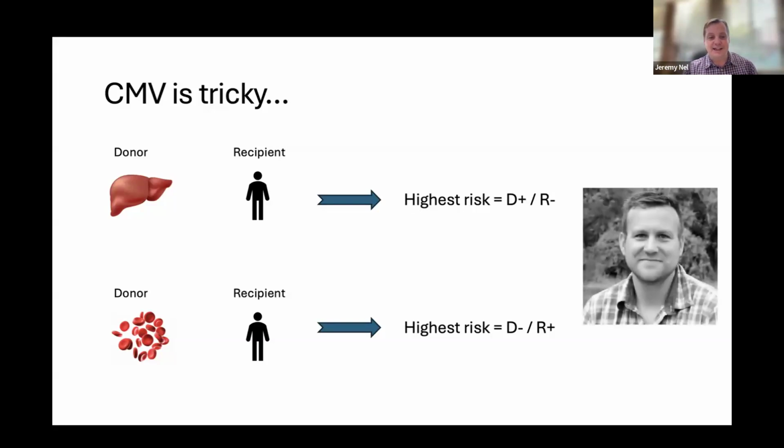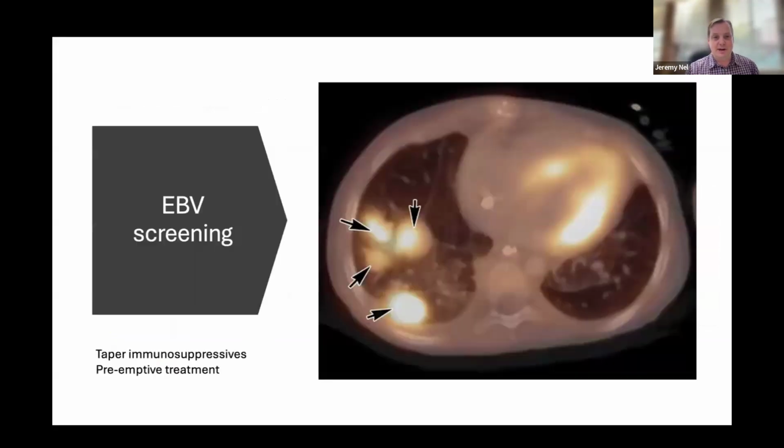The good news is Lyle, the handsome person depicted over there, will tell you next about CMV in a lot more detail. So we're going to come back to that. EBV is important. People always forget why it's important. It's not really that it reactivates. It's not like CMV, which reactivates and causes all sorts of trouble. EBV doesn't have a post-primary infection syndrome. So if it reactivates the second time, it's not a big problem usually.